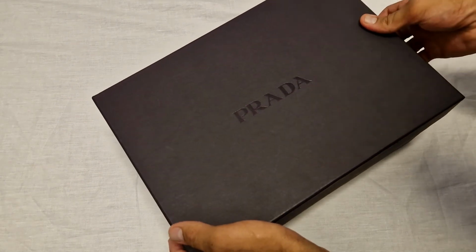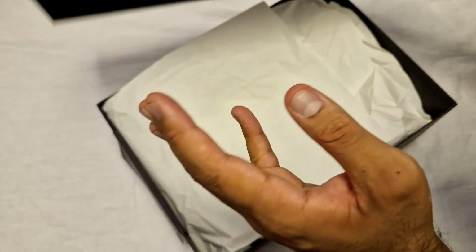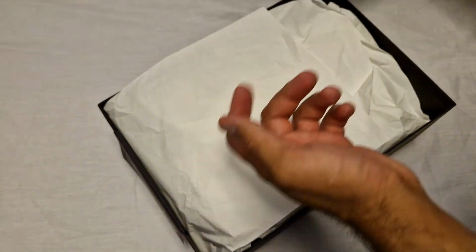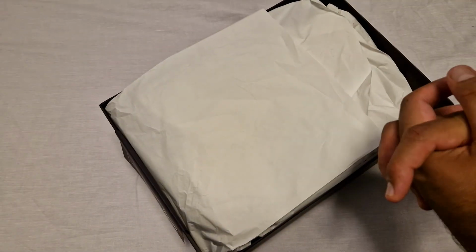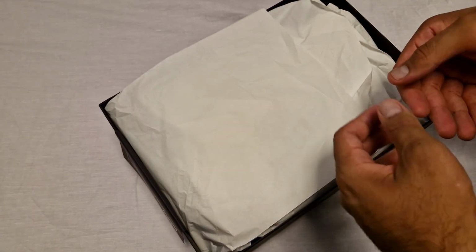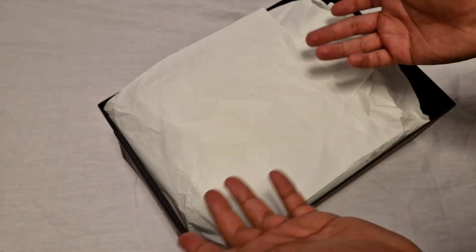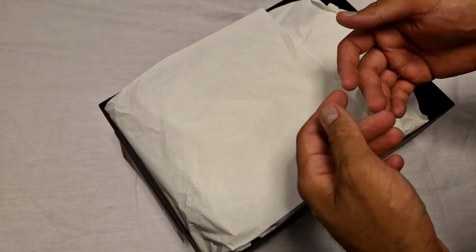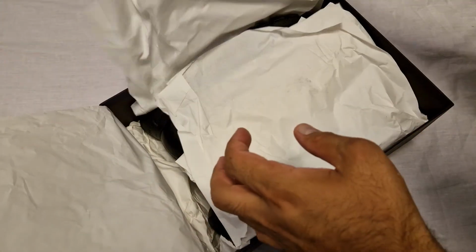As a lot of high-end sneakers or trainers do, it's just in another language, and it's whatever. Usually there'll be a dust bag. However, I was told, which is very strange because I asked specifically, is there a dust bag? And the person said, oh no, the newer ones are not coming with dust bags. And I'm thinking, what? What is that about? What do you mean no dust bag? But it is what it is. That wasn't going to stop me from buying the trainer. They didn't give me a discount because they won't do that. Let's get into this. Even the paper, quality paper.